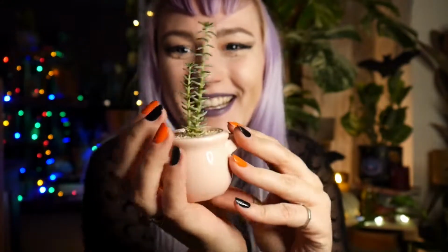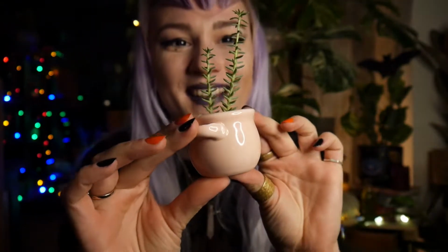Right now I would like to talk to you about the tiniest plant that I rescued, before moving on to the last plant I rescued today. Technically I have four plants, but this one is so tiny that I don't count it as a plant, but it's super cute, so let me show you. Okay guys, are you ready for something super cute? Look at it. Oh, it's adorable. Look at how tiny this is.